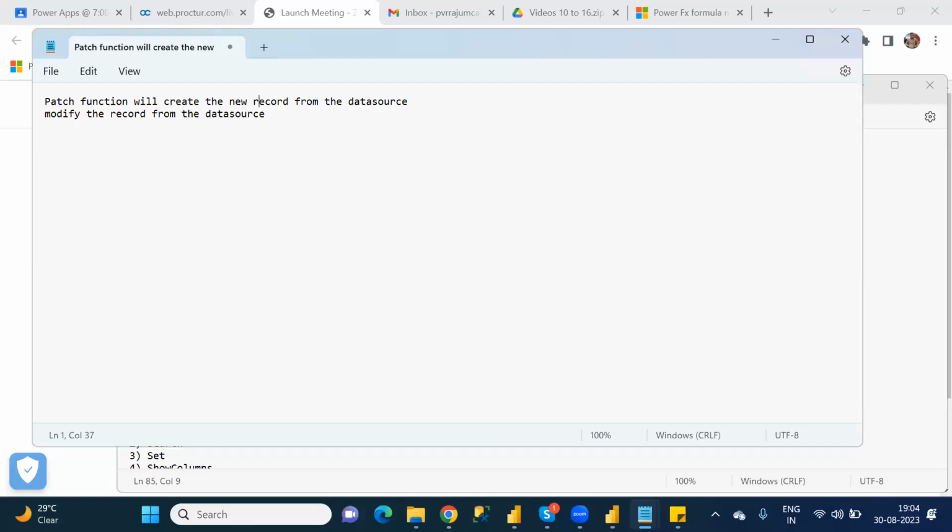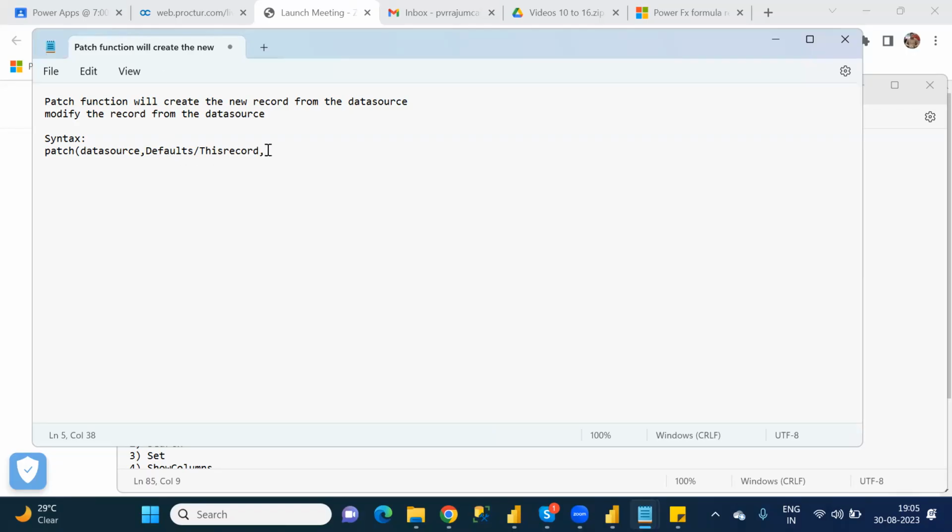Listen carefully. First, the syntax. What is the syntax for this Patch function? Patch of data source name, comma. This part is important. Either you can use Defaults or you can use This Record, comma, then which columns you want to update.